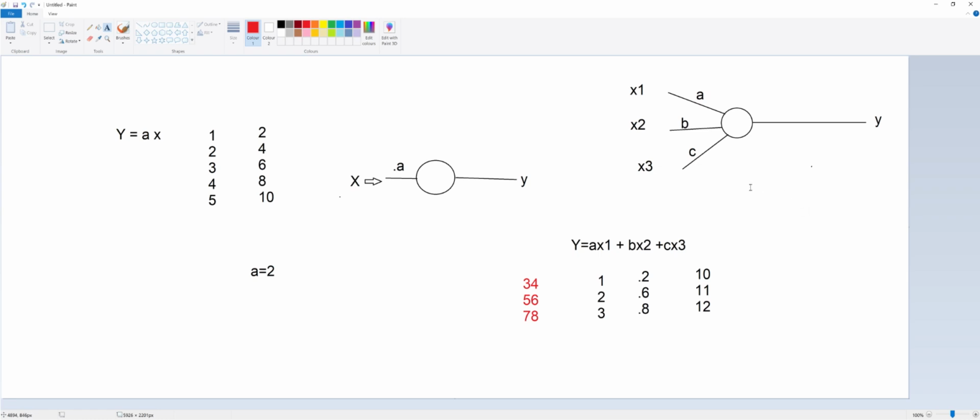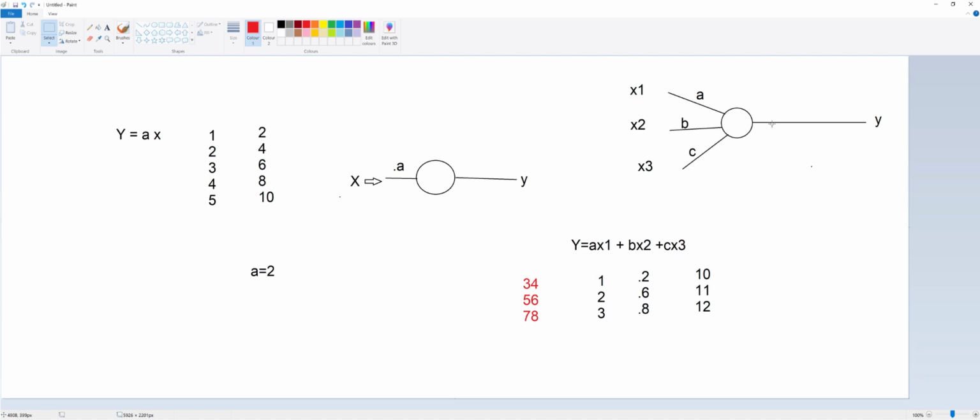And that is exactly what is happening when you say a deep learning model is learning. So you train your model by having the y values and the x values. Let's say y is human height, and x1, x2 and x3 are protein intake, how much sunshine hits you, and how much milk you drink. You want to find the relationship between these factors and human height. You know the output height, you know how much milk and sunshine the person got, but you want to see if you can have a deep learning model that can predict this. So if you were to put this into a single perceptron, you want to basically find A, B, and C.